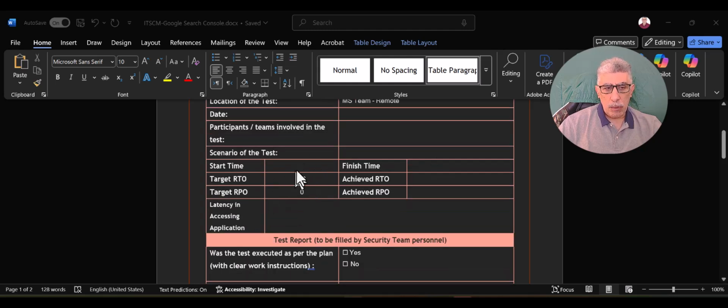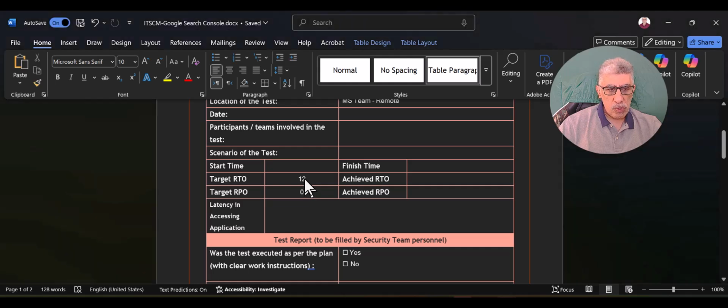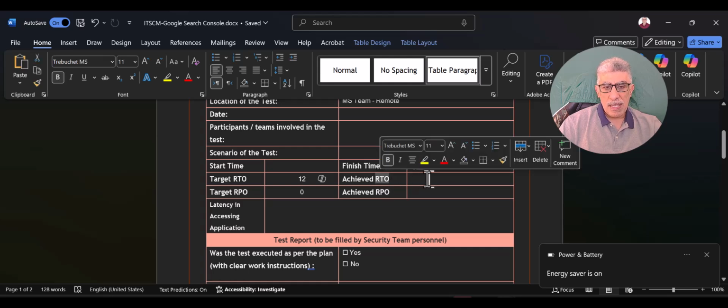And here you write down what time you started. For example, you start at this time and note what time he finished. So for example, let's say he started at 10 o'clock and he finished at 10:35, which means that the achieved RTO, I will explain the RTO, is 35 minutes. So once he starts testing the restoration, you have to record the start time and the end time. And you have to write down how long it took to restore the system. What do we call that? This is called the RTO. This is the real time for restoring the system. It stands for recovery time objective.